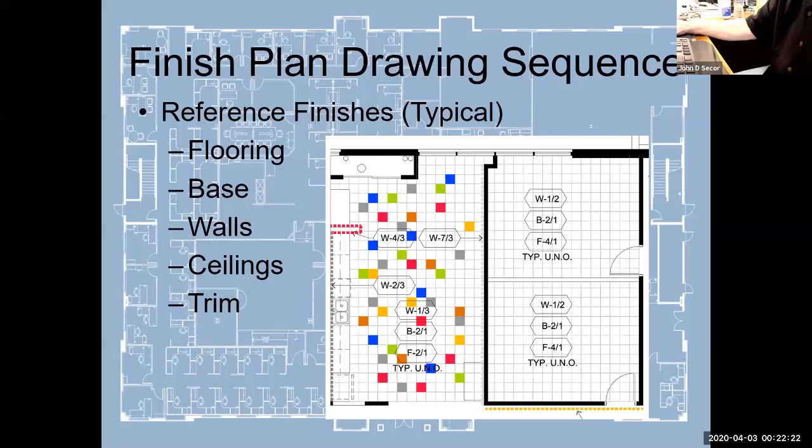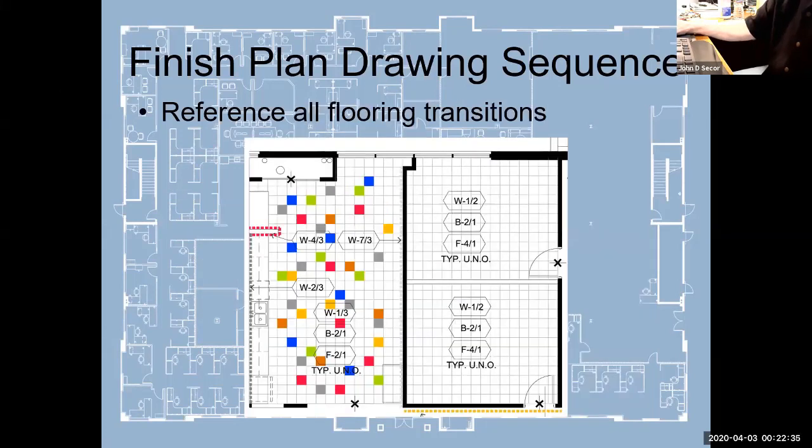Now, I'm going to also share with you that these could get rather complicated in a very complicated design, but your assignment today is very simple. So don't get too hung up on some of this stuff. It's pretty basic. Okay, so we want to reference all the flooring transitions. Look, there's my little transition that says this flooring goes to there, and then there's another flooring outside that. Okay, so we put this little kind of two pointy arrows pointing at each other. And then we have a line that shows where that transition occurs. Okay, so typically flooring transitions, not so much walls.